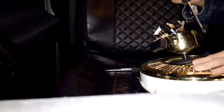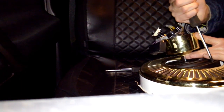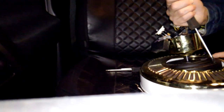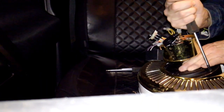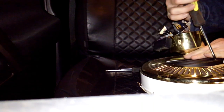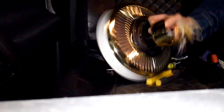Oh, Lord. Maybe I gotta hold on to it. Oh, man. That's all kinds of moving around. I might not be able to do this, y'all. Well, okay then. Be that way. No, the whole thing's moving. No, there's no screws there, huh? No, the whole thing is moving. I can't seem to stop it from moving. I just want the screw to turn. Oh, mercy! Those are torqued on tightly, y'all.